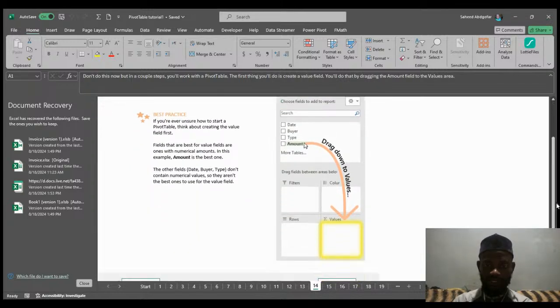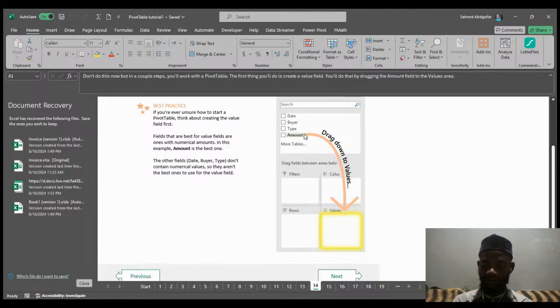This is what I was saying. You drag it or you click on it. Once you click on it, it will come here. But at times you might just click on it and Excel will not bring it here because maybe you have more value fields, like three, four, or five value fields. At times you might place it in the wrong place, maybe in a row or column. But if it is the only one there, Excel automatically places it at the value field. Understand? And if it doesn't place it there, you can click on it, left click and drag it towards it. Okay, let's move on.